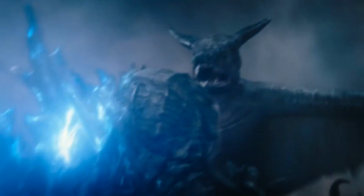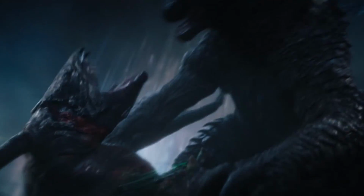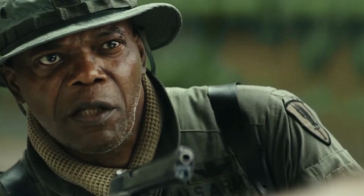This draconic titan even played a pivotal role as the only kaiju antagonist to go one-on-one with Godzilla himself. Now, the Ion Dragon's name was first revealed by series co-creator Chris Black and visual effects supervisor Sean Conrad in an interview. This interview not only unveiled the dragon's name, but also shed light on the mystery surrounding the USS Lawton ship, which was a topic previously discussed between William Randa and Preston Packard in the 2017 film Kong: Skull Island.